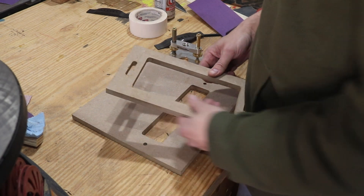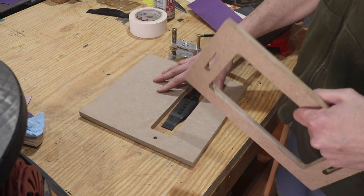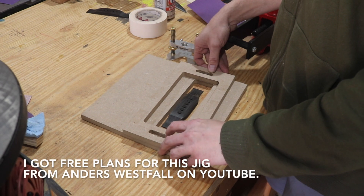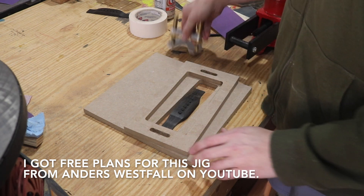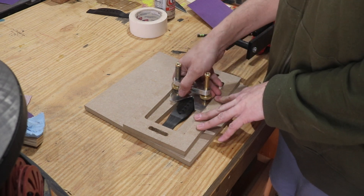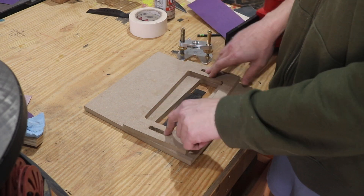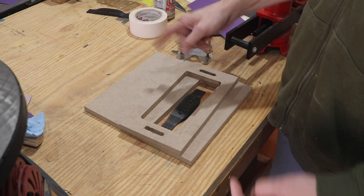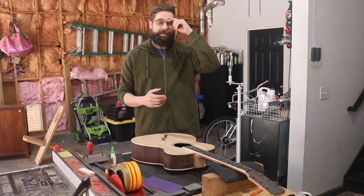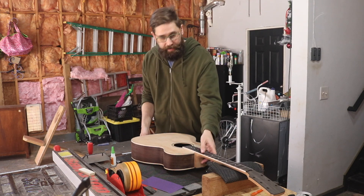I spent time making this saddle routing jig instead of buying a commercial one. The bridge will go in here and I'll have to attach it to the table so it doesn't move. I still got to get a couple of bolts — I'm going to Home Depot later for that. Once set up, I can adjust it as needed, then take my StewMac Dremel base and route the slot. While I'm waiting to go to the store, I'm gonna go ahead and start sanding the guitar, which I'm not really excited about — I hate the sanding and finishing process.